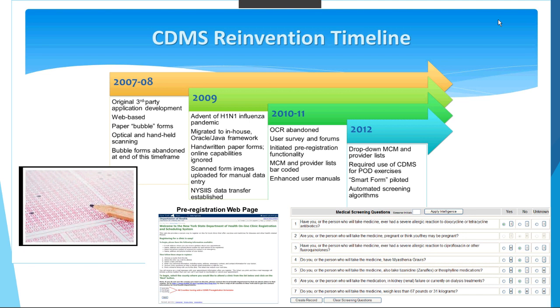I anticipate in a large event where there are multiple medications or vaccines or medical countermeasures of any kind that may have individual mechanical numbers or lot numbers or NDC codes, and there's a lot of change throughout the process, it may be still useful to use the barcode scanning to avoid errors. But for a limited number of providers and countermeasures, we found that the drop-down lists really have reduced data entry errors.